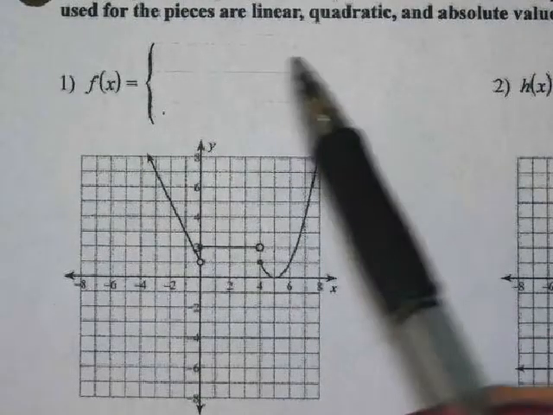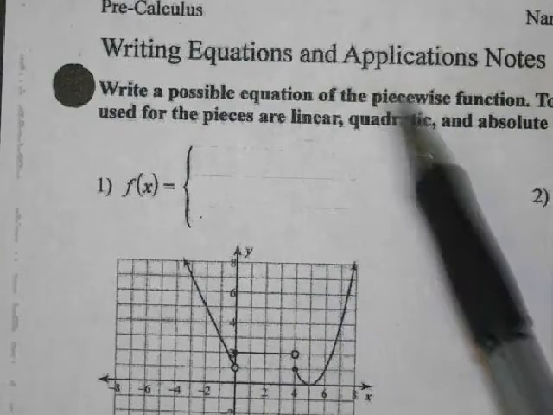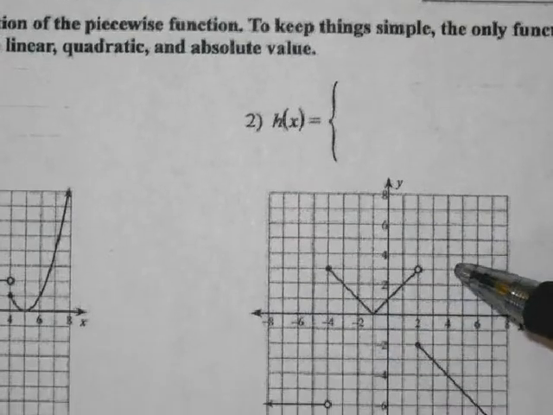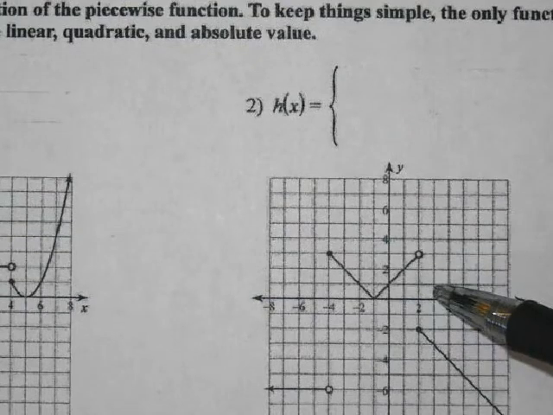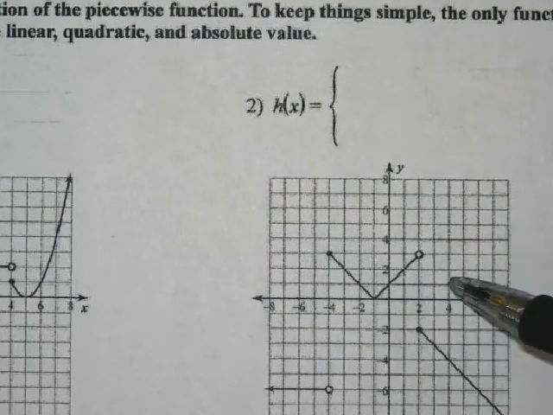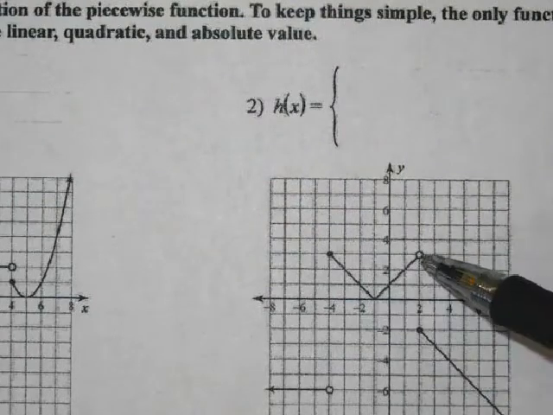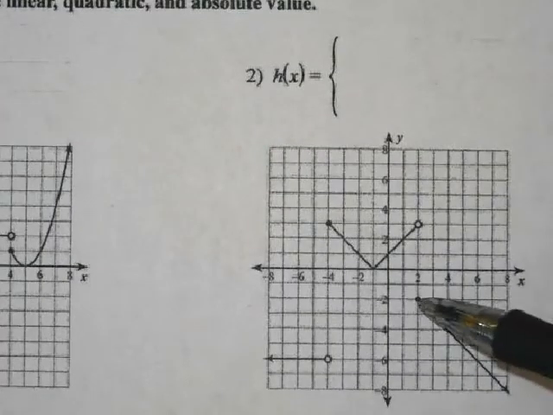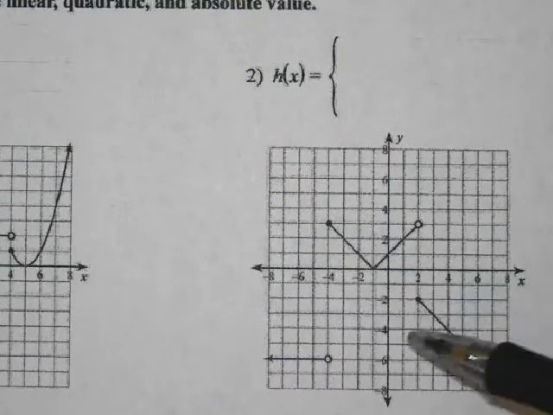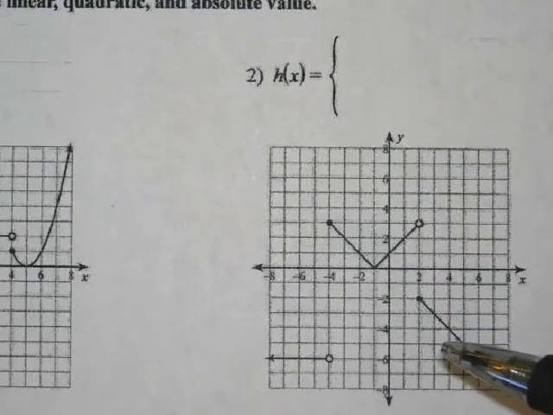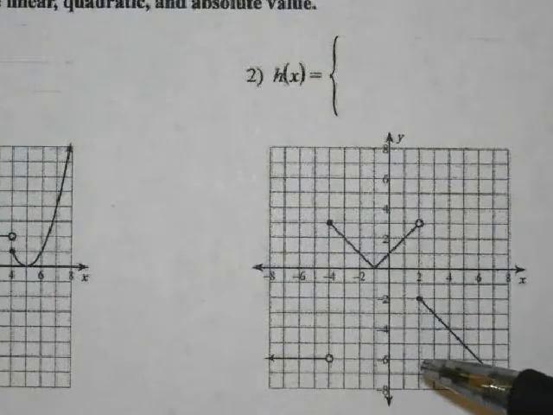I didn't use anything else, okay? And it says to write a possible piecewise function because it is possible, like for number 2, that's an absolute value graph. But if you wanted to be tricky about it, you could call it 2 different linear graphs, right? So somebody could write it as an absolute value. Somebody else could write it as one linear that connects to another linear. You could write this as a linear graph, or you could write it as an absolute value graph where like the V part got cut off, because we saw that happen sometimes when we were graphing them by hand. We would have like the V shape, and then when we erased part of it, we erased it so it looked like a straight line, even though it originally was a V.